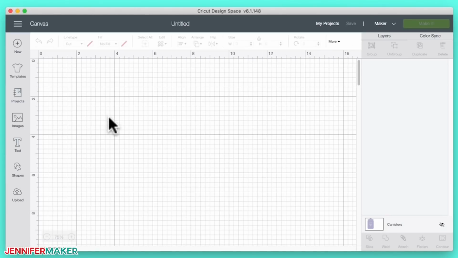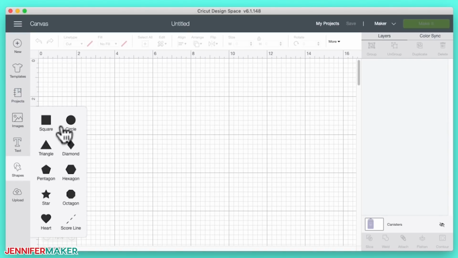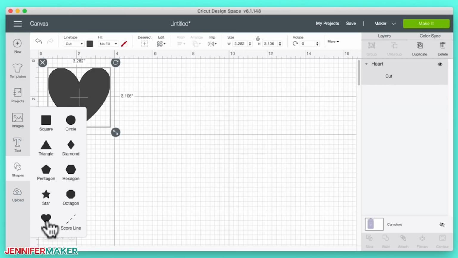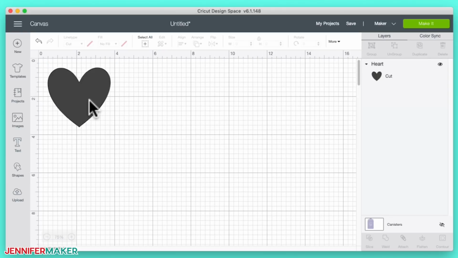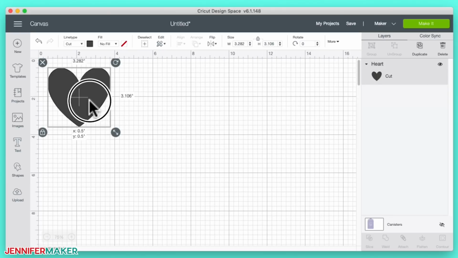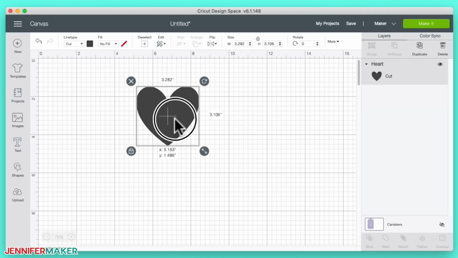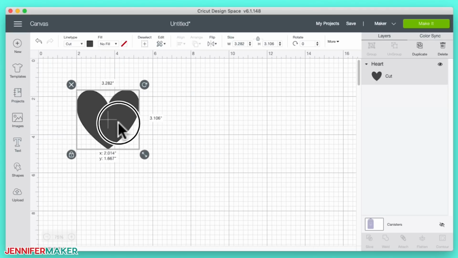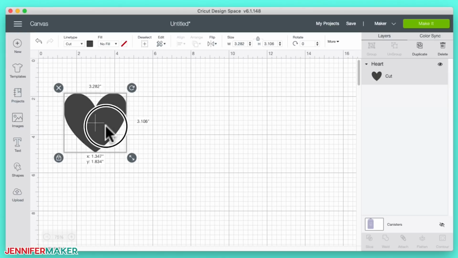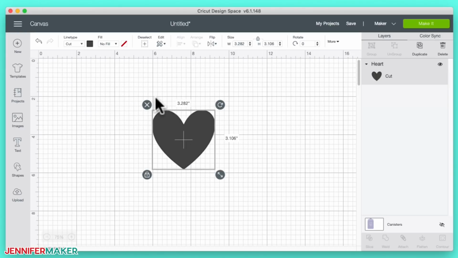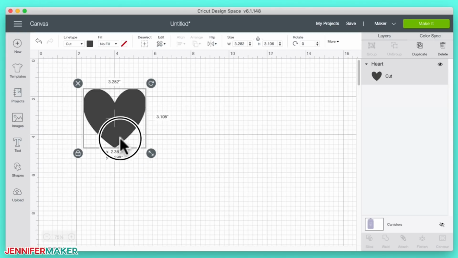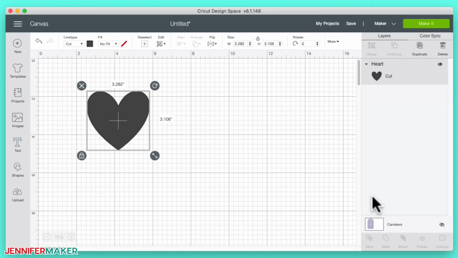So I'm going to click on shapes here, and we have these shapes to choose from. I'm going to choose the heart, which is my favorite shape of them all. I click it, and it puts the heart on my canvas for me. It's right here. I can click and hold and drag my mouse around, or my finger on my trackpad if you're using a laptop, and let go, and it'll stay in that position. Okay, so this is your canvas for working on.